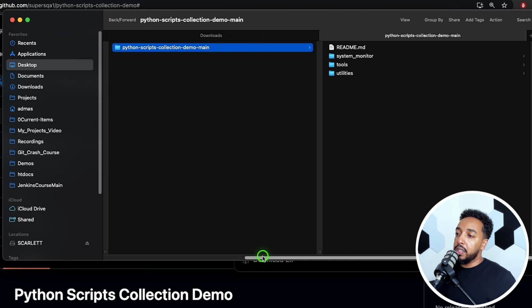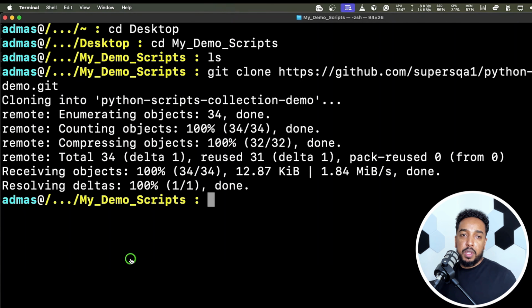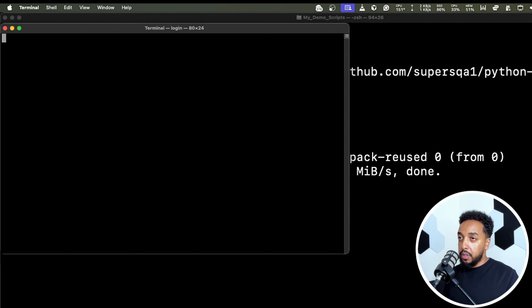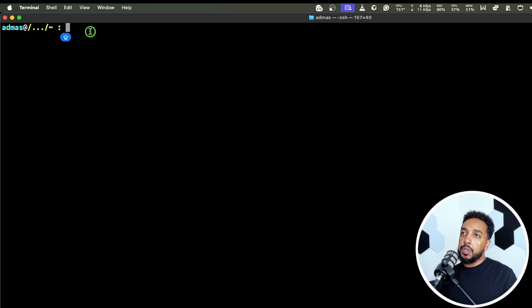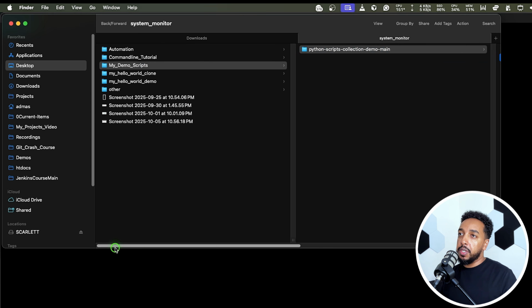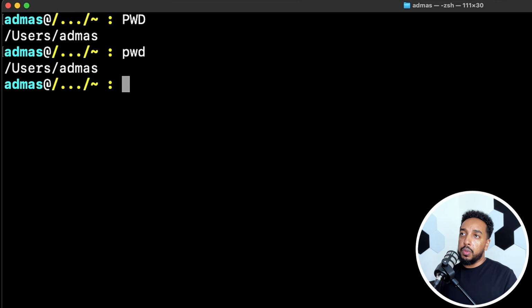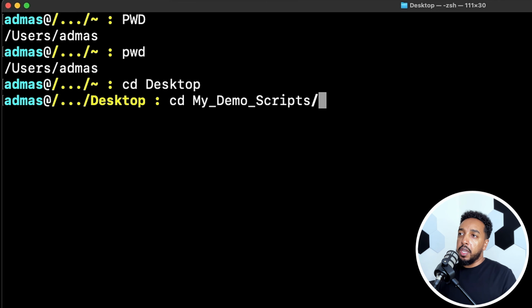Okay, so the next thing is I know what file I want to run, what Python script I want to execute. I want to execute this system info script, right? So in the terminal, I can just literally go there and execute it. I can do that real quick. In fact, it won't take me time. Let me open a new terminal, Command N, and I'm just going to navigate to it. Let me make it a little bit bigger. I'm going to navigate to the script and then basically execute it. Pretty straightforward. As soon as I open a new terminal, I am in my root. So I'm going to go cd desktop, hit enter, cd my demo scripts, hit enter.